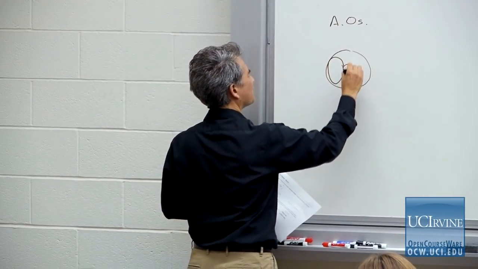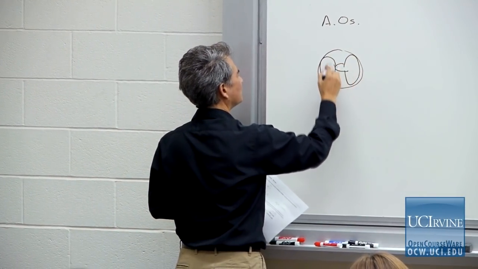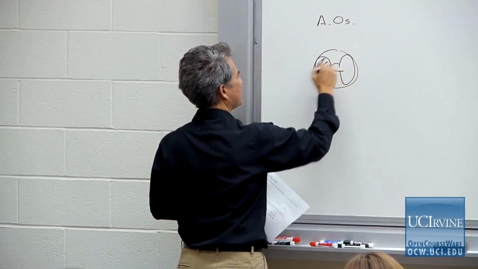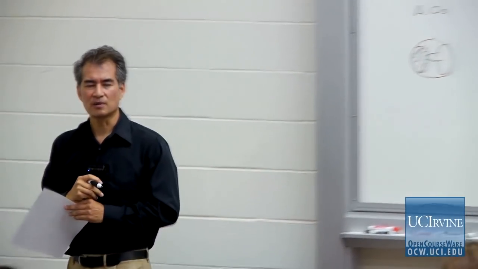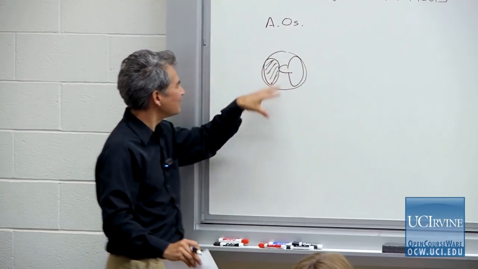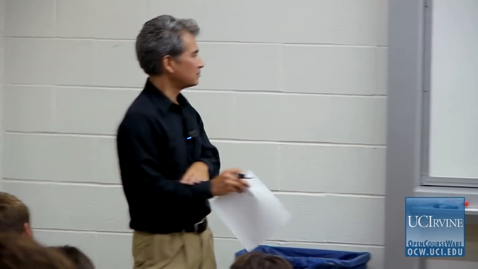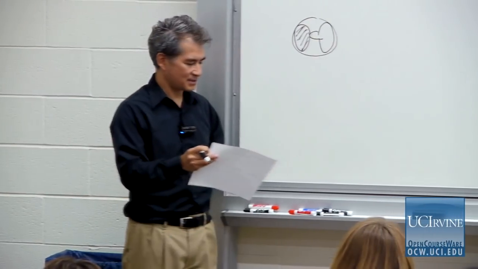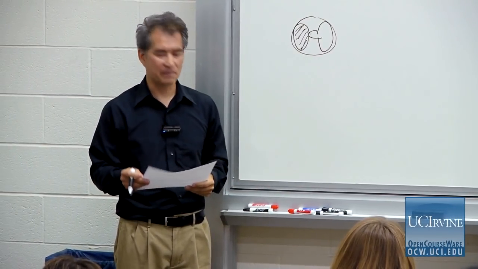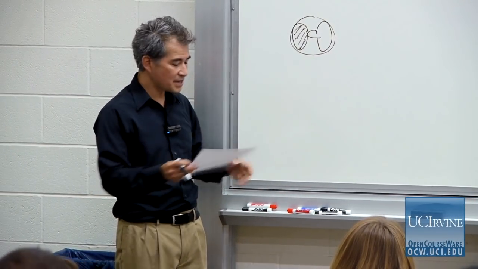Inside here, I'm going to draw the picture of a px orbital. There's a p orbital; I'm kind of overlaying it on top. It looks a little bit confusing. The actual overall shape of a p orbital fits inside a sphere. ChemDraw draws these orbital shapes so badly distorted you'd never know what a real p orbital looks like.